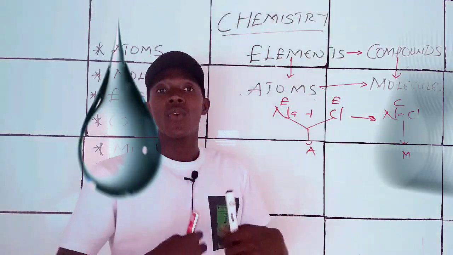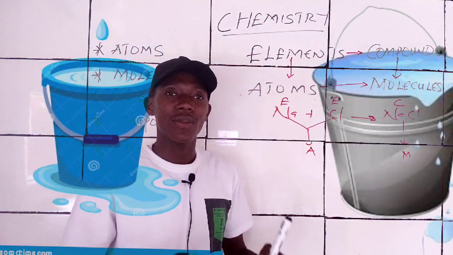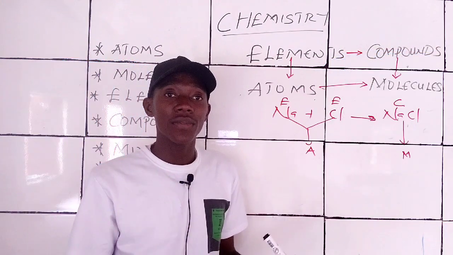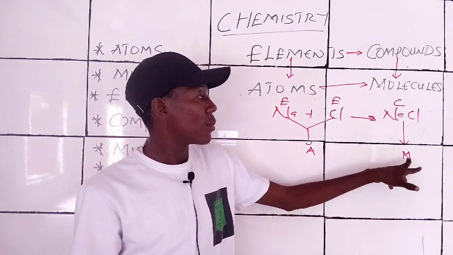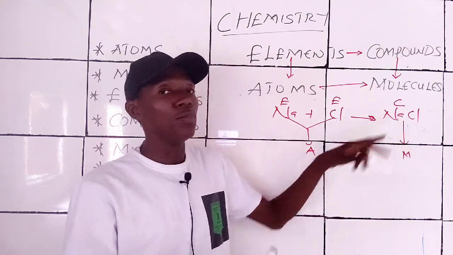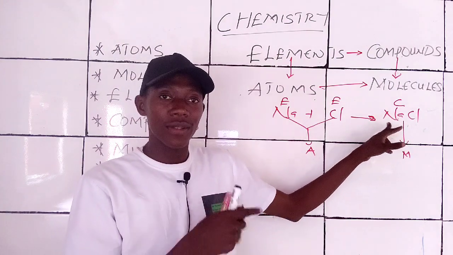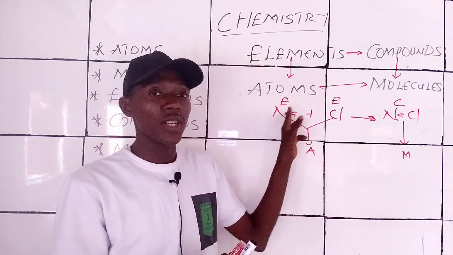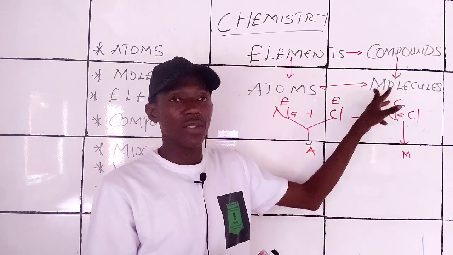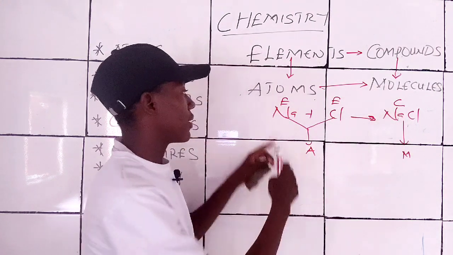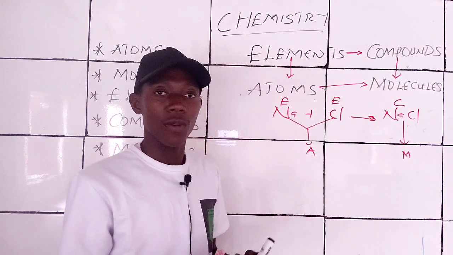Just assume water. A droplet of water has the same properties as a bucket of water. There is no difference. The only difference is in quantity. Are you getting it? Now, the quantity of a molecule is smaller compared to the bigger compound on its own. So a molecule is the smallest part of the compound, while an atom is the smallest part of the element. The atom is the element and the molecule is the compound. It's just like I have these elements combining to form a compound, and the atoms can combine to form the molecule.